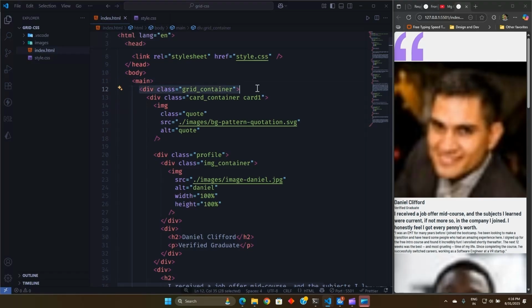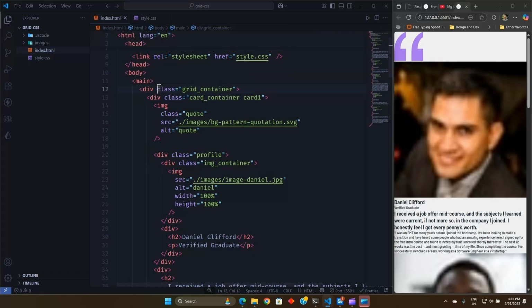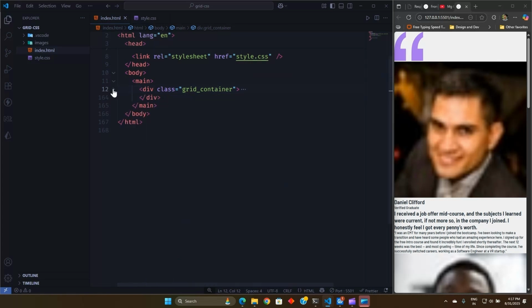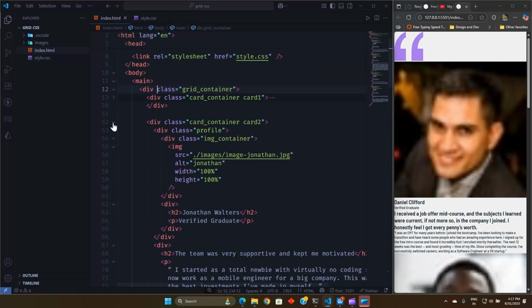After the main tag I have created the grid container. This is the main thing for using Grid: we have to make all the children be inside the parent div. So this is our parent, and inside this all the cards are present.